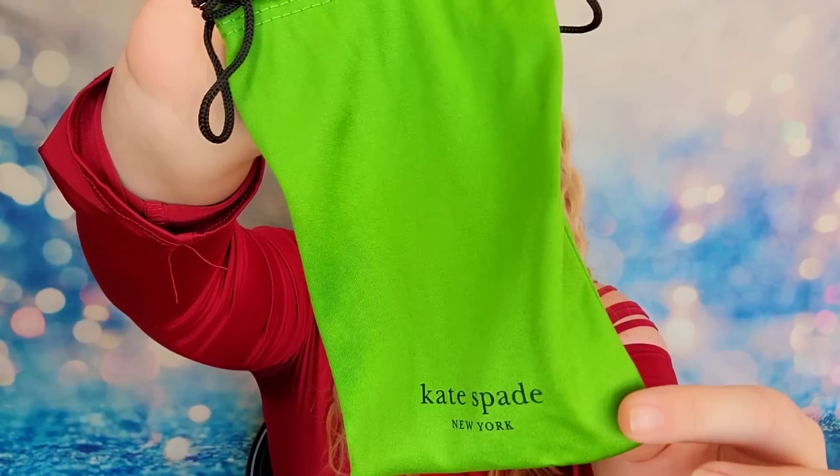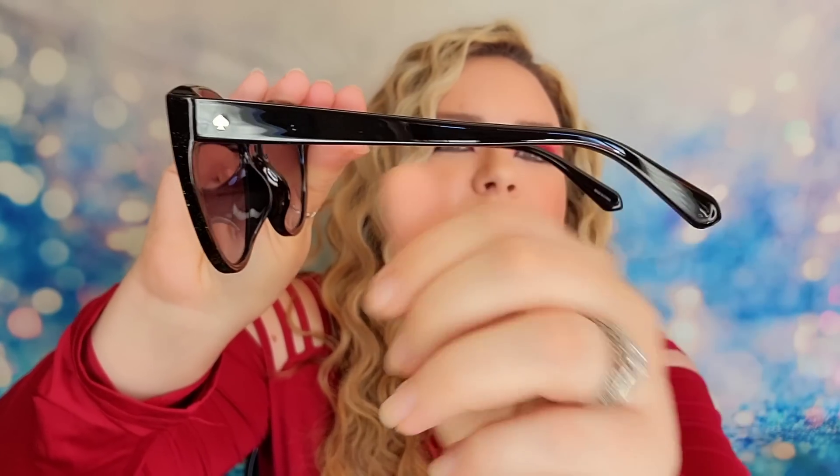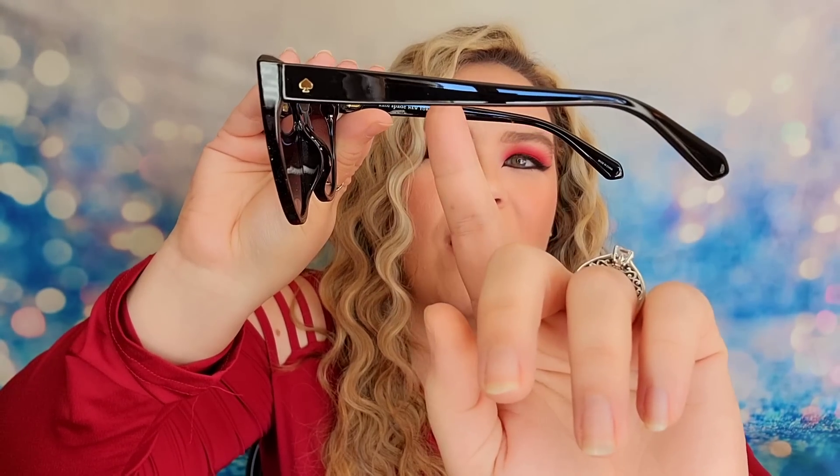The last item I chose in my spring box is a pair of Kate Spade sunglasses. They come wrapped up in a baggie with a carrying case. They have black frames with a polarized ombre effect on the lenses — they start out really dark and get lighter as they go down, with a shiny black side and the Kate Spade logo. I love this cat eye shape — these were absolutely speaking my language and perfect for a spring box. We're getting ready for the sunshine!